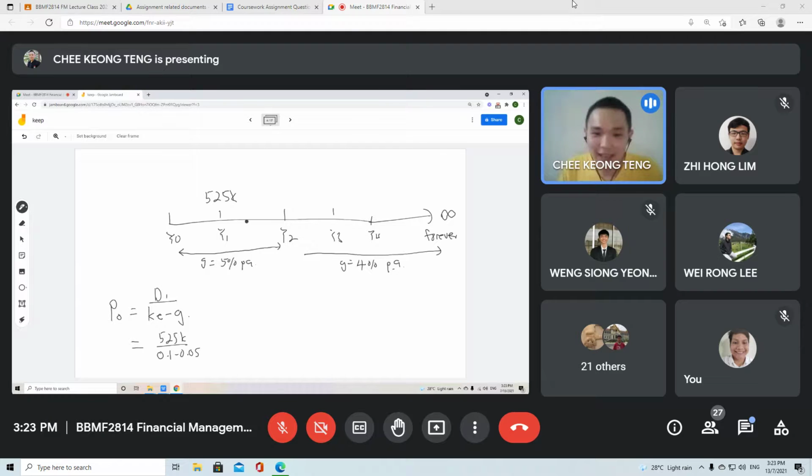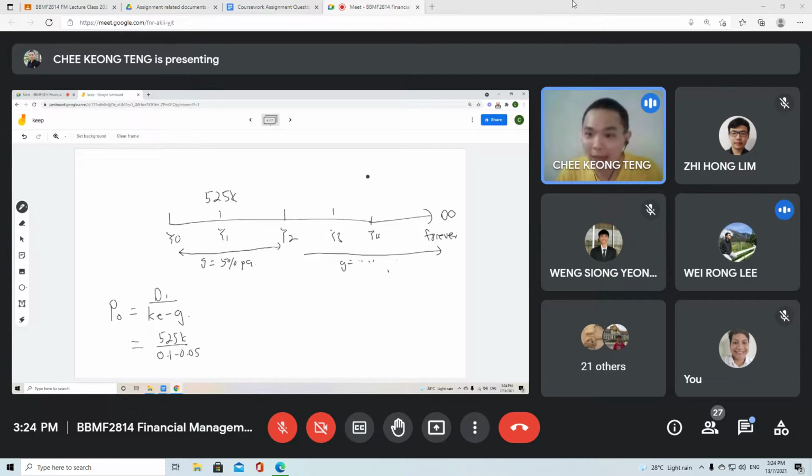Because actually, if let's say this one is also 5%, it means this question we have only one growth rate. It's telling you, here is 5,000 until forever also 5%, every year 5%. Then you use this formula and your answer will be correct. Because this formula basically is to calculate that when you have a dividend, it can be cash flow, that will be growing at a constant rate until forever, and you want to have a present value right now. You use this formula, it will give you the present value right now.